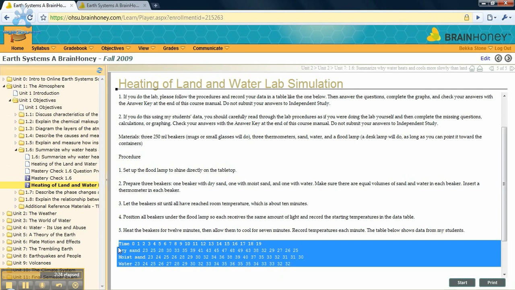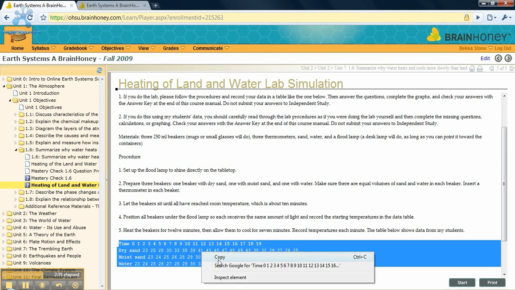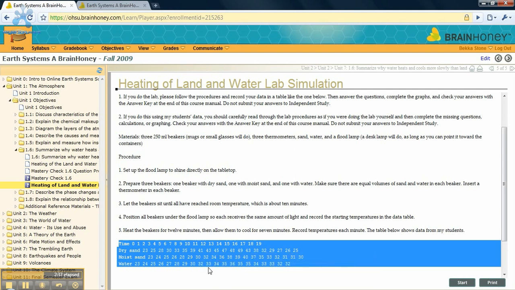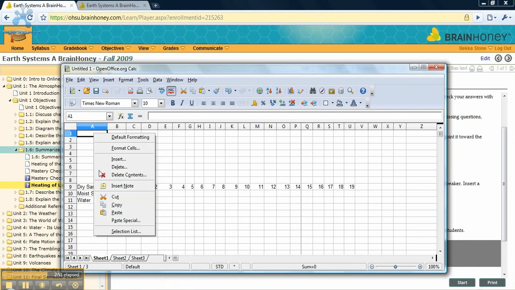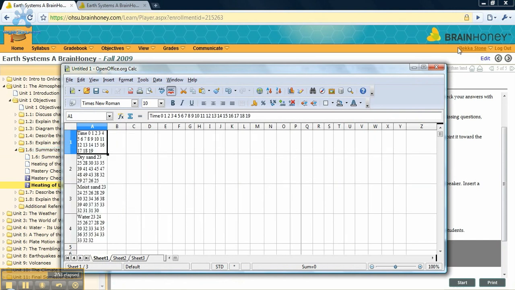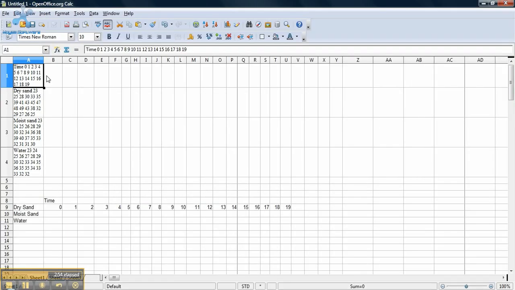Now, the way this is listed, these numbers are crunched together and they're a little bit difficult to read, so we need to reorganize the data into a chart so that it's readable. So I'm going to copy the data. I highlighted it and then I right-clicked on copy, and then I'm going to go to the spreadsheet, sorry, this is OpenOffice, and then I can right-click on the mouse again and click paste, and what I get is my data pasted into these cells.